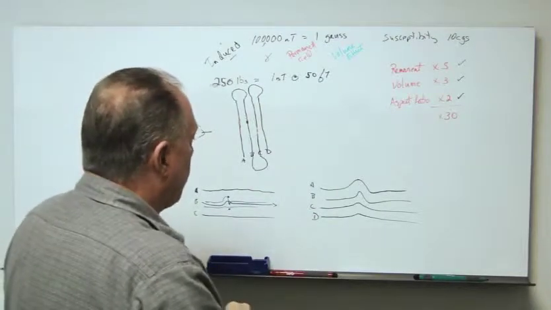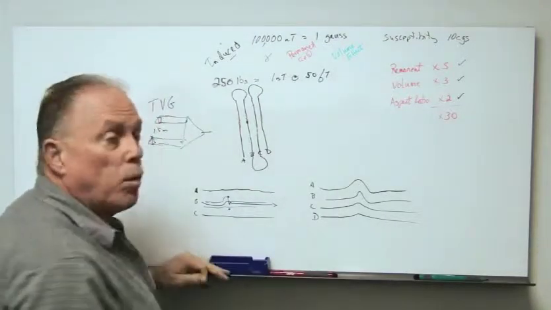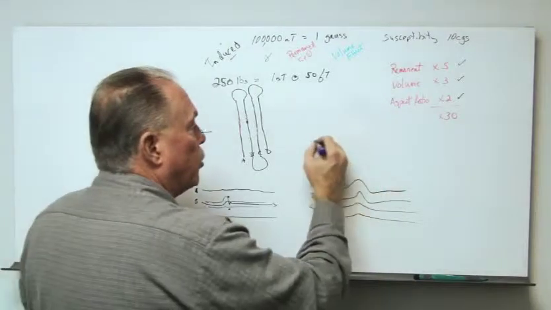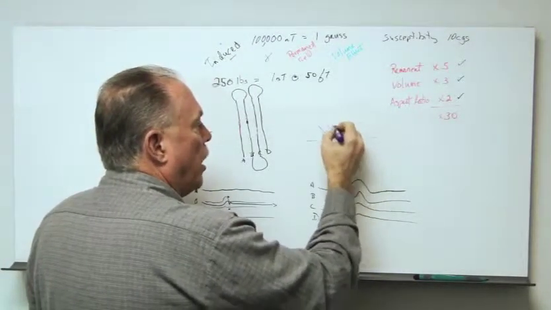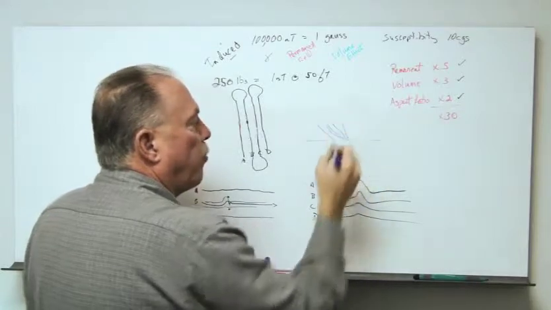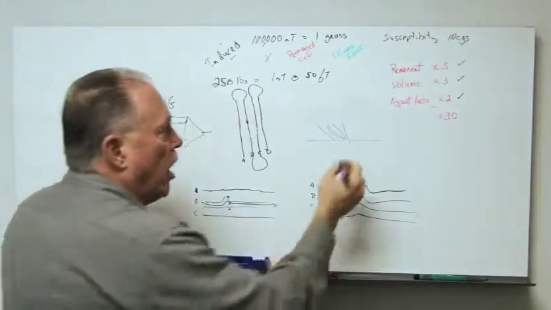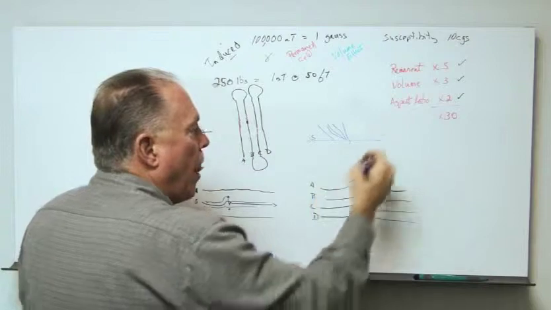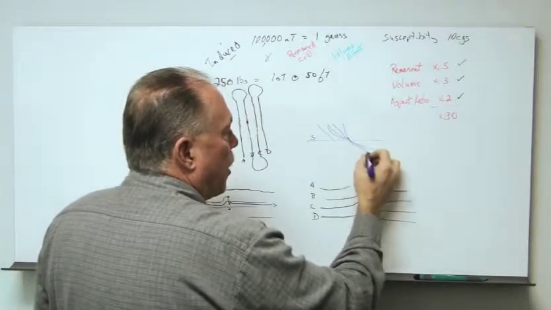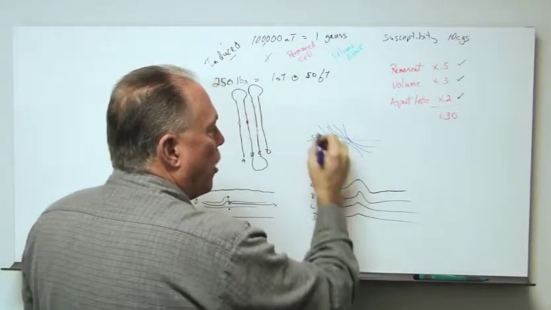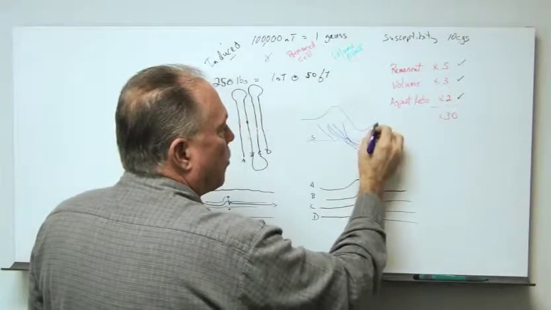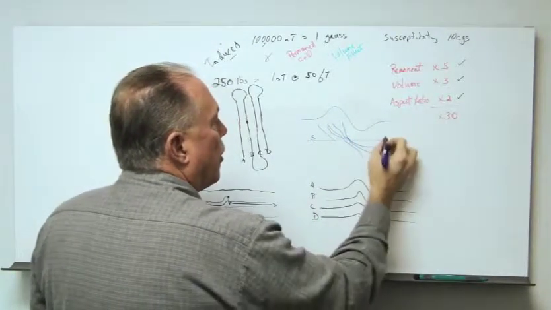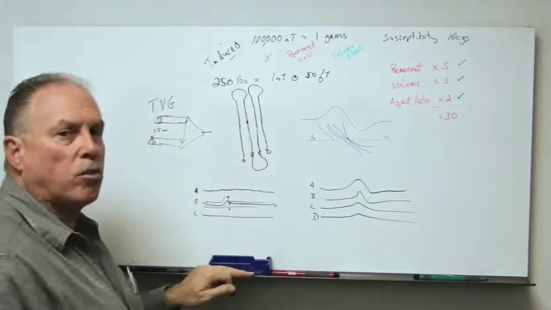Now, the distortion of the Earth's magnetic field we were talking about earlier, and I'll just redraw that briefly. When we get an object, we get a confluence of the Earth's magnetic flux lines on the south side and a spreading of the Earth's magnetic flux lines on the north side, which gives us a positive to the south and a negative to the north on lines that pass over the anomaly.